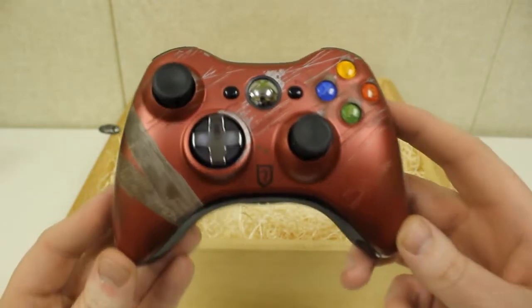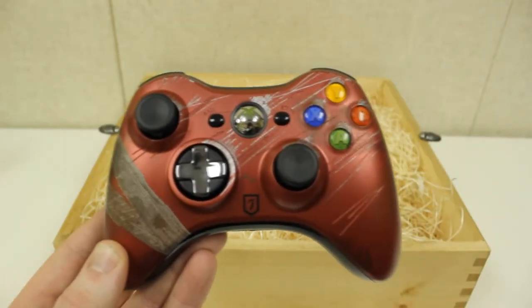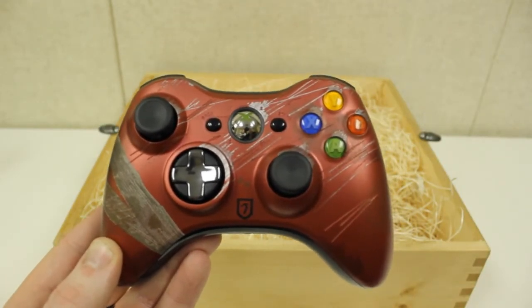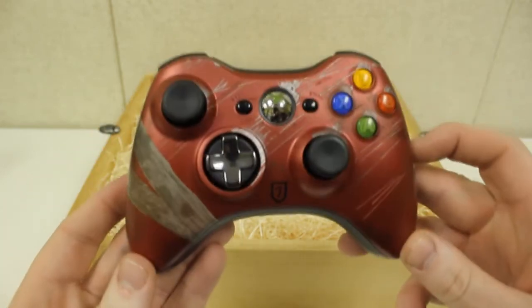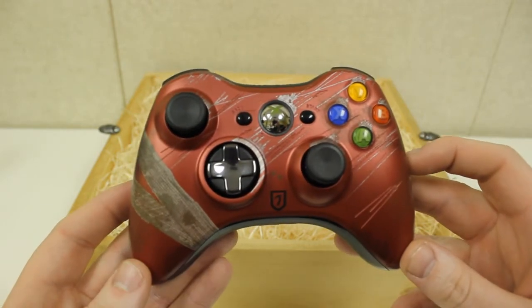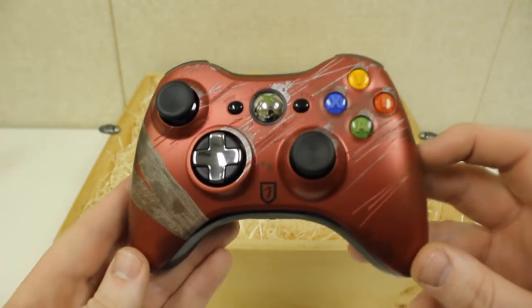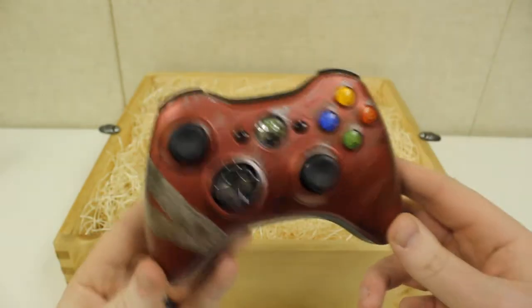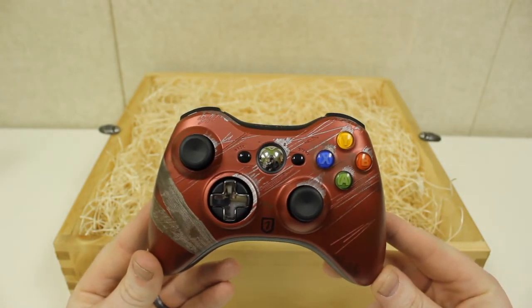Now, whether or not it's a must-have for anybody but the most hardcore of Tomb Raider fans is up for debate. But it's a nice addition. It's completely different to anything else on the market from the official Microsoft range. So it's definitely worth checking out if you need a new controller. And of course, it's alongside the release of Tomb Raider, which is available on March 5th, and we're going to have our review up very soon for that.